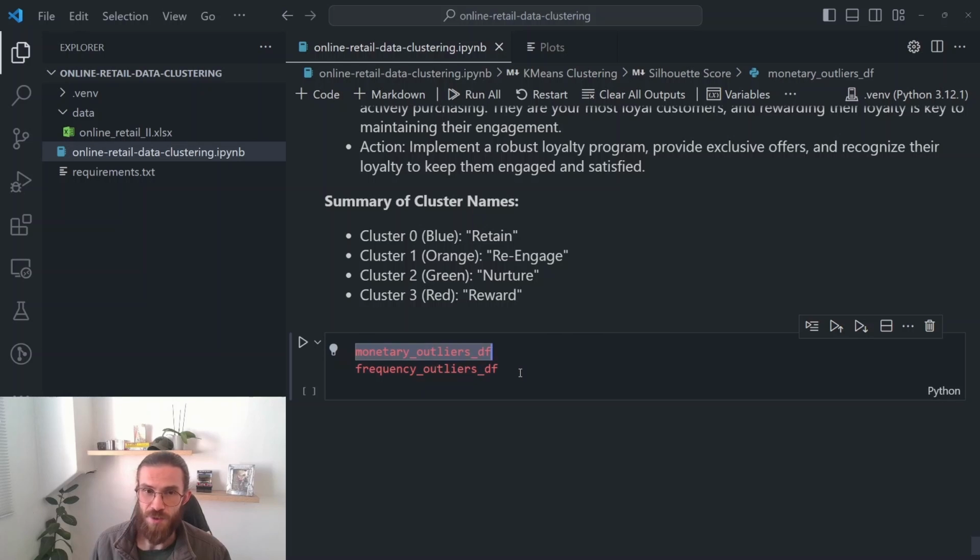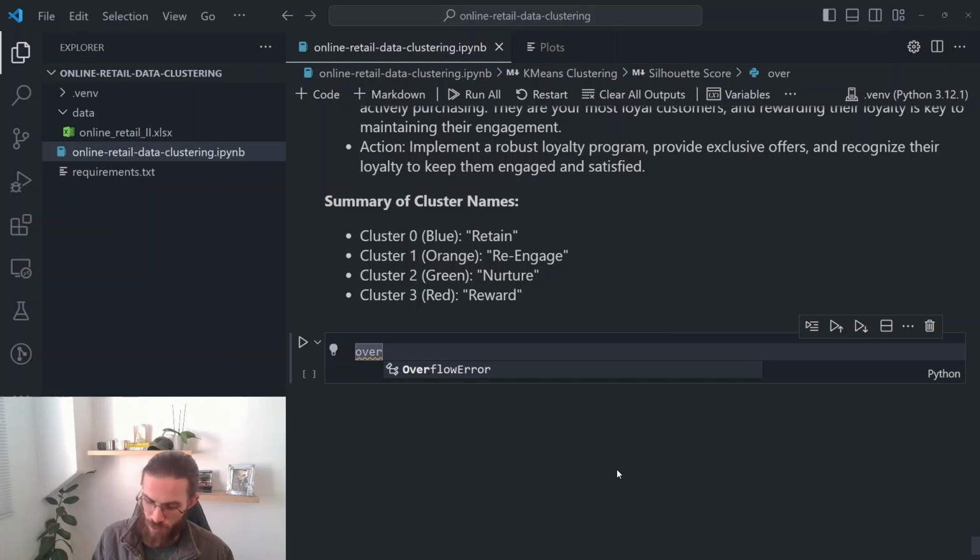So we want to take that into account. So what I'm going to do is basically form 3 new clusters, effectively the pure monetary outliers, the pure frequency outliers, and then the outliers that are both monetary and frequency outliers. So these are going to be three kind of manual clusters that we'll use to categorize our customers. To deal with their overlap, I'm going to first create a variable called overlap indexes, or overlap indices is probably the correct term to use.